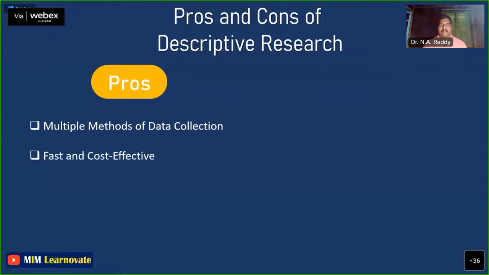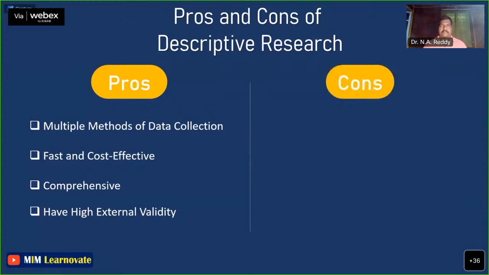Fast and cost-effective. As the descriptive research design often employs the use of surveys, data can be collected from a very large sample size in a quick and cost-effective way. Comprehensive. Descriptive research often employs the use of quantitative and qualitative research in amalgamation, providing a more holistic understanding of the research topic. High external validity. Results obtained through the descriptive method of research often have high external validity, as research is conducted in the respondent's natural environment and no variables are manipulated.